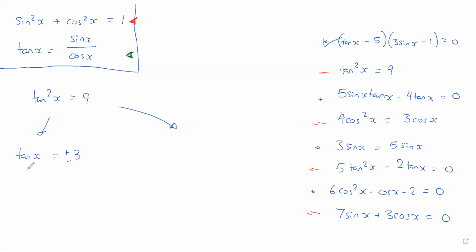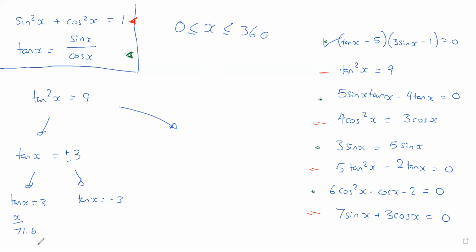So when you're solving this, by the way, all the questions are going to be between 0 and 360. You need to solve tan x equals 3, and you need to solve tan x equals minus 3, and do those separately. I'll do that quickly in the calculator. The first answer I get when I do tan minus 1 of 3 is 71 point.